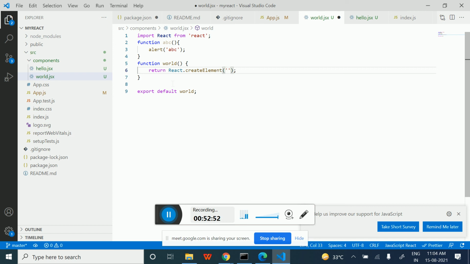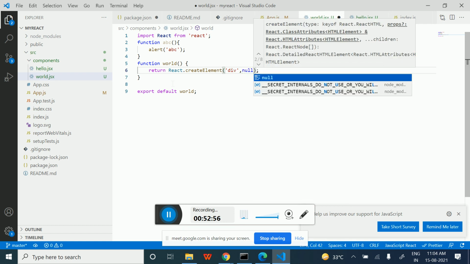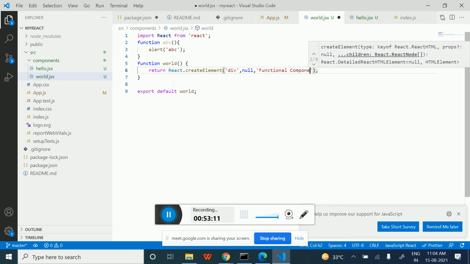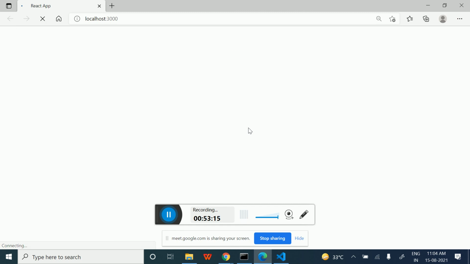First I am going to create a div, then I am using null. Null is for class and id. If I have some id or some class on the div, then I will use it here, and I will use the functional component here. So this is the functional component calling here.